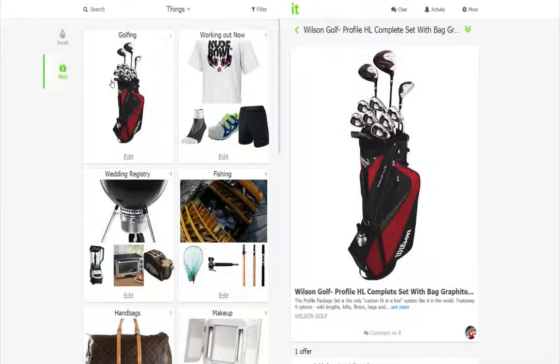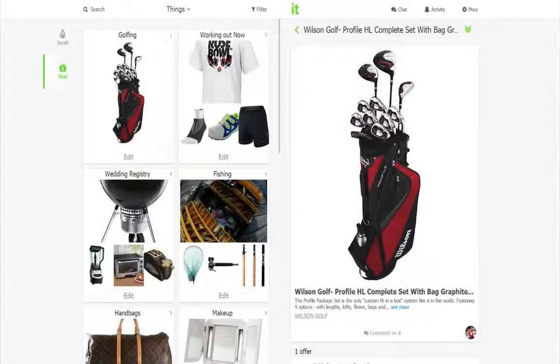Now, again, go back to the social aspect. You've got friends that you golf with. Invite them into your golfing board and say, hey, here's that driver. Here's that Nike driver that I wanted. I bought it, and man, I shopped it, saved a whole bunch of money on it. You might want to check out this website and buy it as well. How many times have you said that before in life, right? And not gotten paid. Now you can. You share that board with your golfing friends.